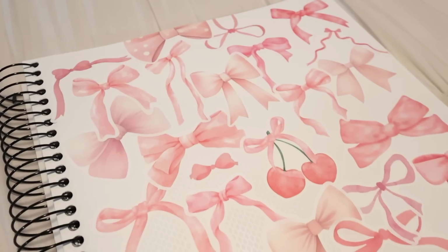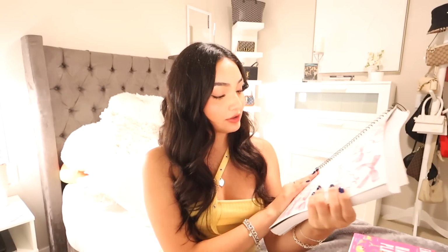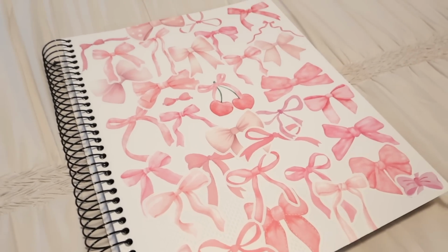My notebook. This is a 5-star notebook. This one is in white, but she was so boring and it just really was not giving me any type of motivation or excitement for school. I ordered a bunch of pink sticker bows. I went ham. I went crazy. It is too much. It is a little crazy, but I love it. They're overlapping each other. I really like this DIY. I feel like so creative. So like Laura DIY. I think it's so cute.